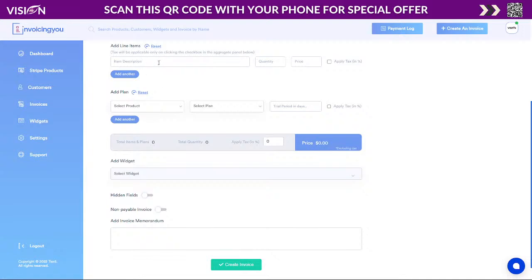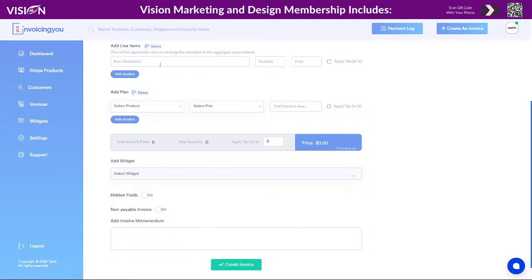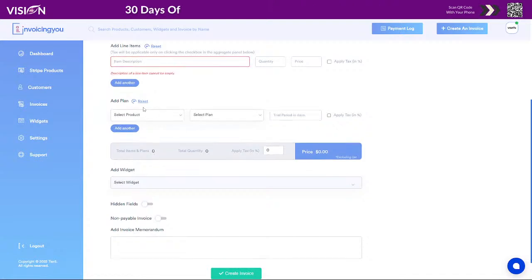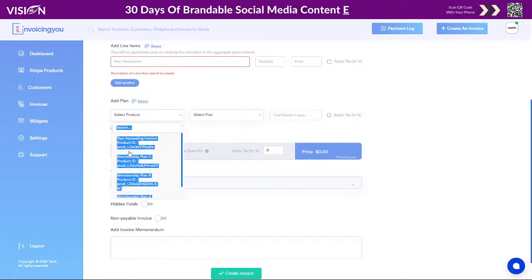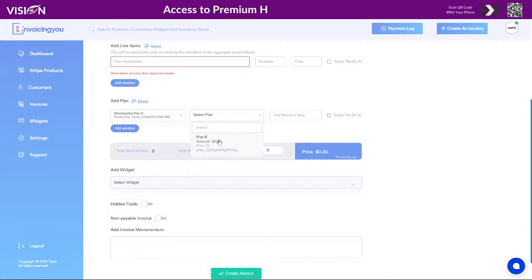So maybe I had an onboarding fee, a fixed fee of like $200, and then I could add them to a membership, like maybe membership plan B. I could select that. Okay, so that's really cool too, because again, it's one of those things that not a lot of invoicing software will allow you to do.